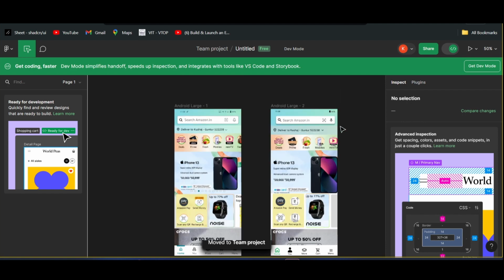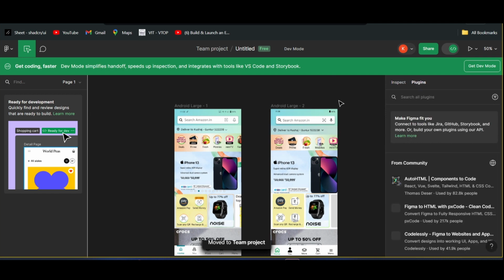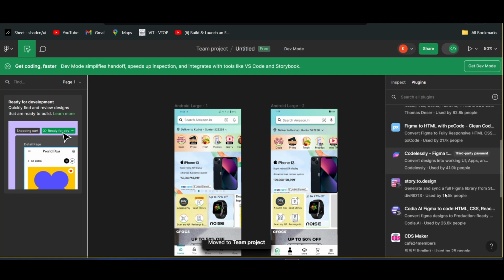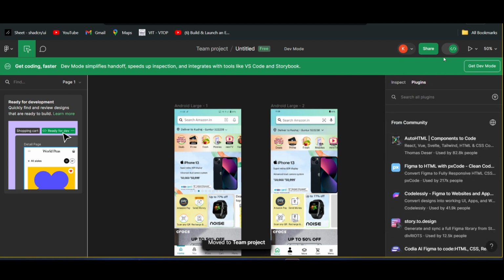So right now we need plugins for code extraction, right? So here you can see Figma to HTML or Figma to HTML, CSS. All these are different plugins that you can use, like the extensions we have in VS Code. So first you need to download these plugins.